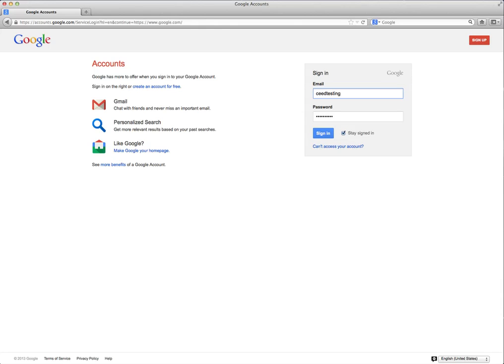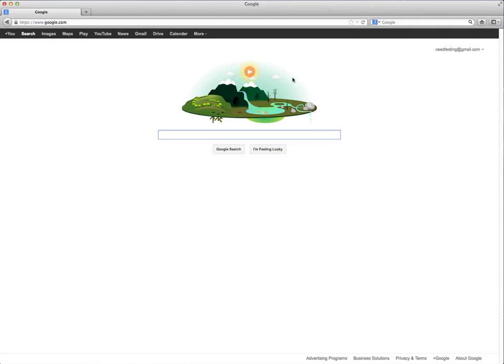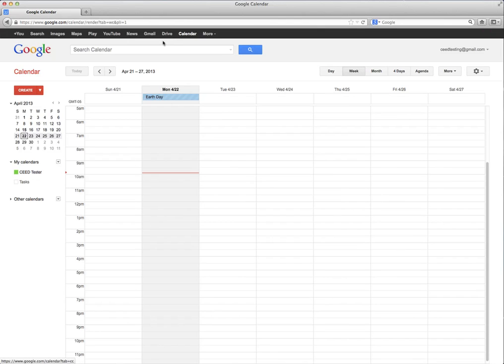To set up a Google Calendar feed on your site, first we'll make a public calendar. In this example, we'll make one for the Go-To-Market class. So log into your Google account and go to Calendar. Now on the left-hand menu where it says My Calendars, select Create New Calendar.